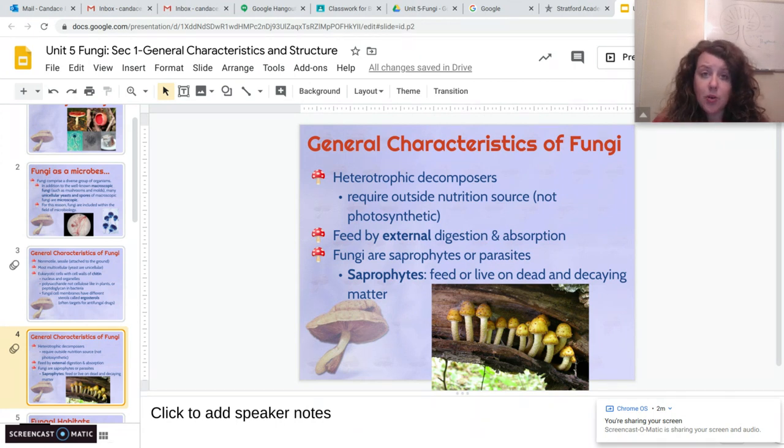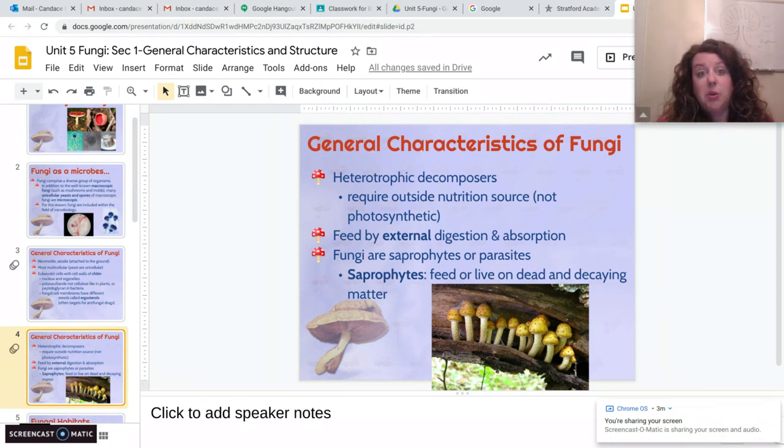Okay, they're not photosynthetic. There's no photosynthetic fungi, so most of the time when you think about a fungus, it's like in a dark area. They don't need sunlight. This is another cool characteristic that puts them as fungi, not animals, is that they feed by external digestion, which means they secrete out the digestive enzymes into the environment and then they suck it up like a sponge.